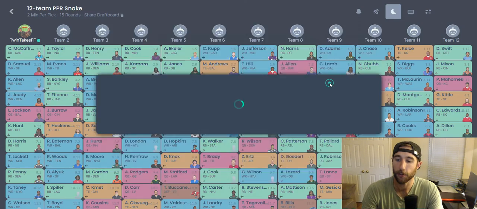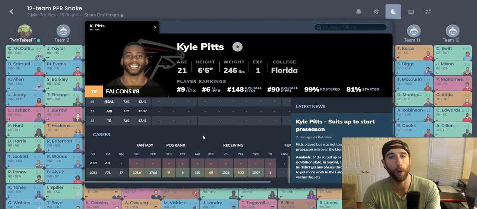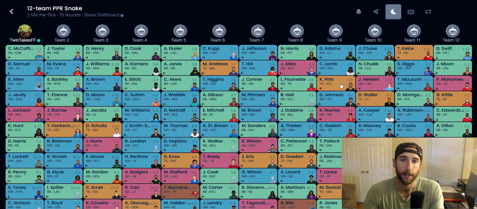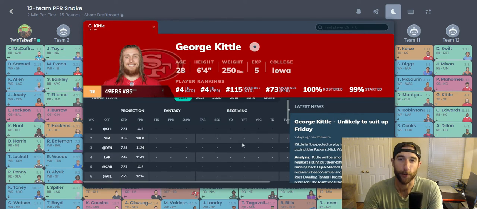Also, I think positional value at the tight end is a myth. Now people are like, oh, well, there's a lot bigger delta in points between the tight end 1 and the tight end 10 than the running back 1 and the running back 10. So I would much rather have the tight end 1 and running back 10 than the tight end 10 and running back 1. Well, yes, when you put it like that, it makes sense, but you're not factoring in ADP.